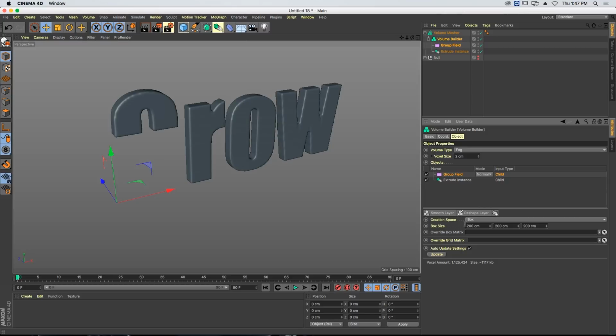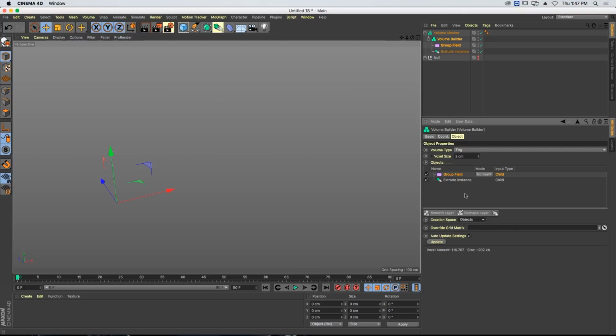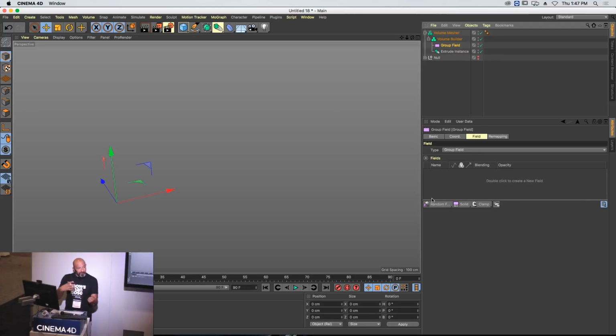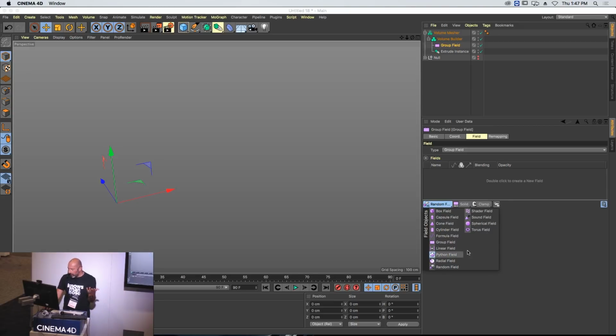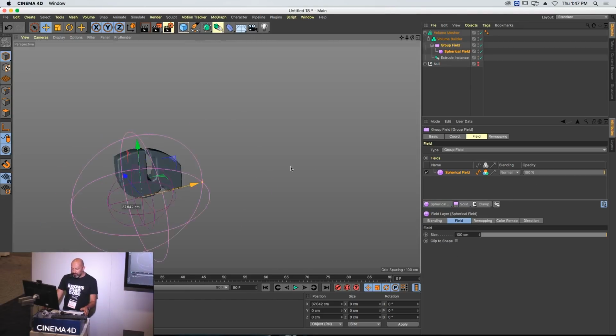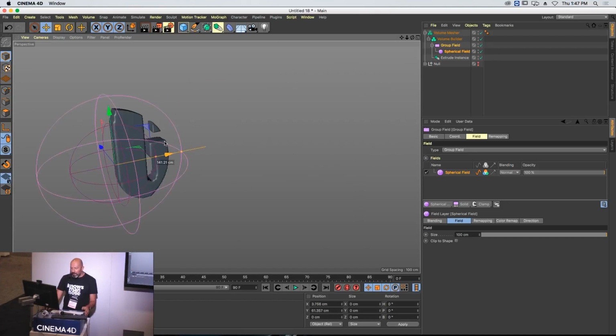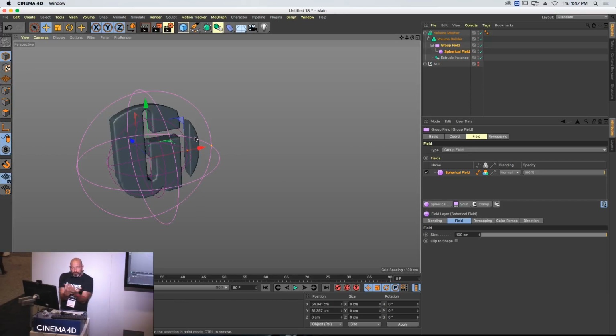But because I already have an object underneath it, I don't need to do that. So in this case, I'm going to switch this to object, which means now my field is affecting the existing object structure and is erasing everything because it's putting a 0 over everything else. Okay? Or 1, whatever. Anyway, it's doing something we don't want. So now in the group field, I can start adding things that will reveal my volume. And the simplest thing you can do, number one, let's create a sphere, a spherical field. I can create some sort of spotlight effect with this. Move it around, and wherever that sphere falls, I get my object.